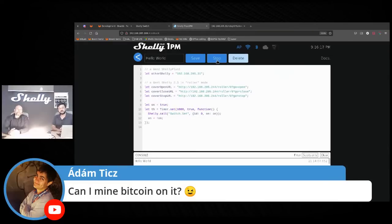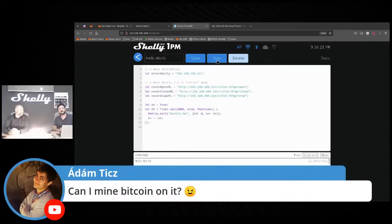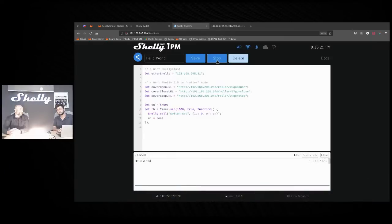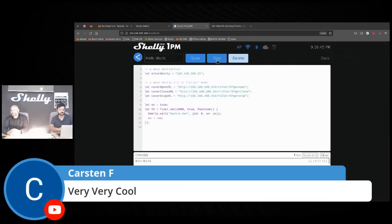Can you mine Bitcoin on it? I doubt it, although you can try. You can also try running a neural network on it. That's also going to be a challenge. We are still not sure what the practical limitations of the interpreter are. We don't have the endless tape, but some reasonably complex logic can be implemented. Like you can have a bunch of timers and a bunch of simultaneous HTTP requests, etc.